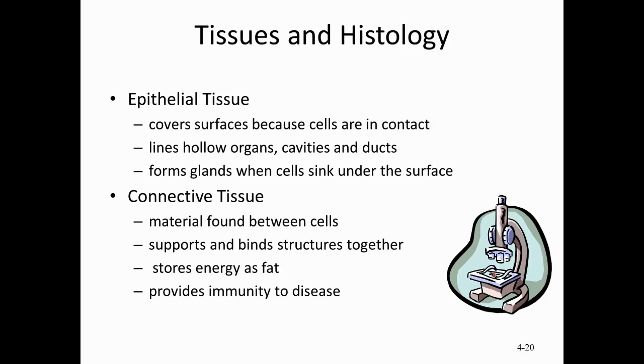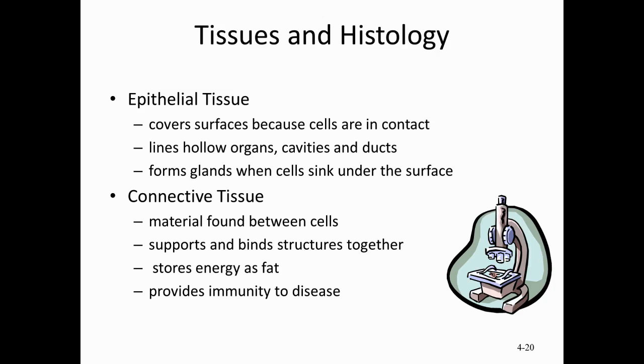So connective tissue, we have material found between the cells. So there's filler material. It's kind of like concrete. If you've ever seen a broken up piece of concrete, you're going to see that there's rocks and pieces of substances in that concrete. Think about those as the cells. Then you have the cement, which binds all of those things together. That's like our filler material, like our matrix is what we call it in the connective tissue.